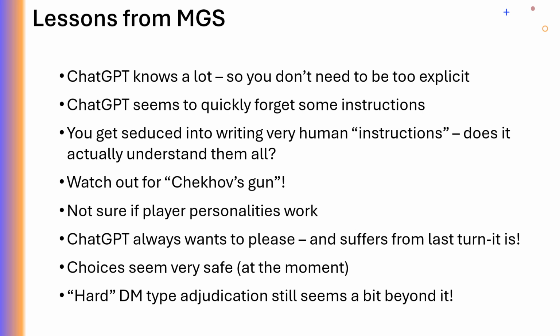Something that's been pointed out by other people is that ChatGPT always appears to want to please. So it always likes to bring things to a nice conclusion. It likes to answer questions in the affirmative. And so in wargaming terms, it really suffers from what we call last turn itis. What that means is the game still always comes to a conclusion. People often go mad on the last turn of a game.